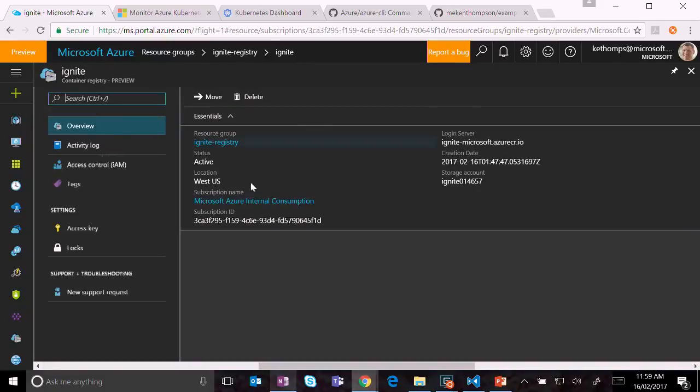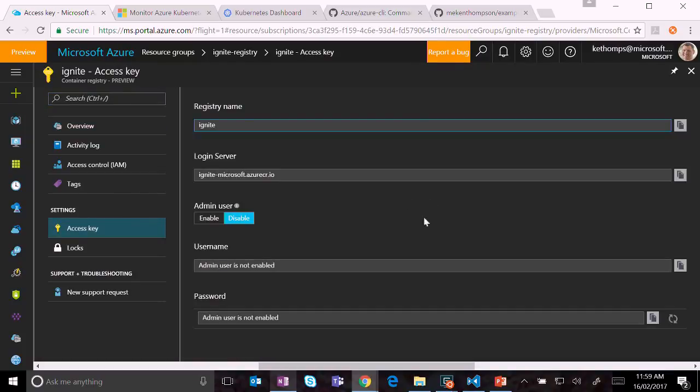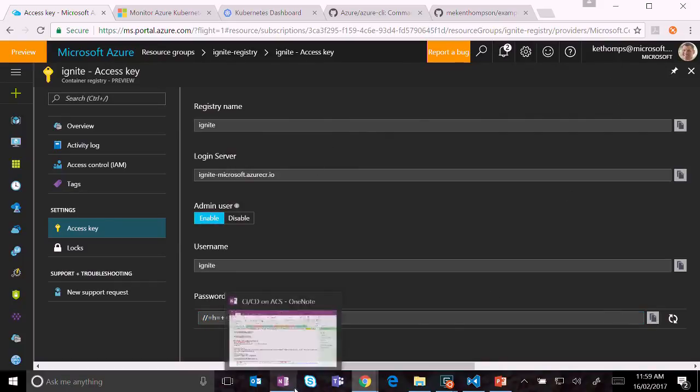Currently in preview, we create access keys for you, but coming is support for Azure Active Directory. So if we click enable, it's going to create a user for us. Copy that password.